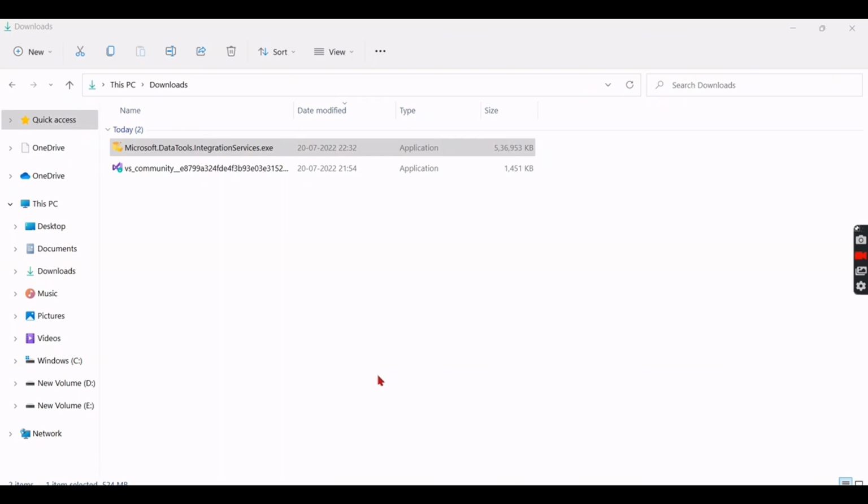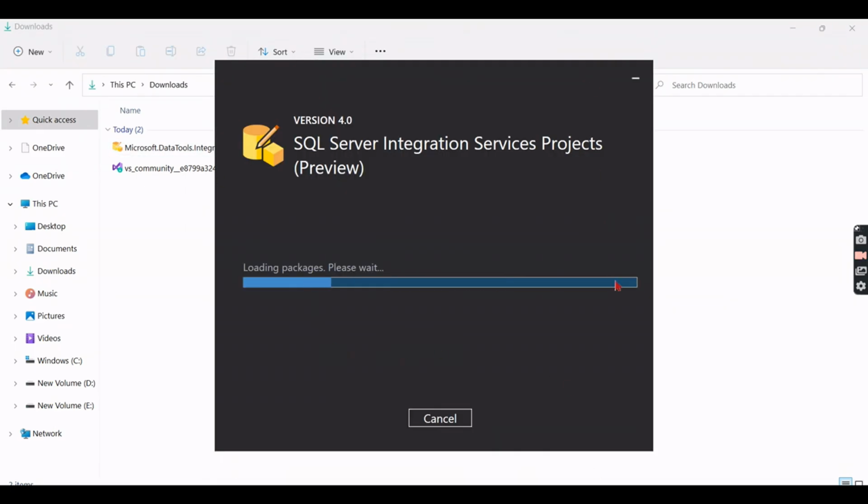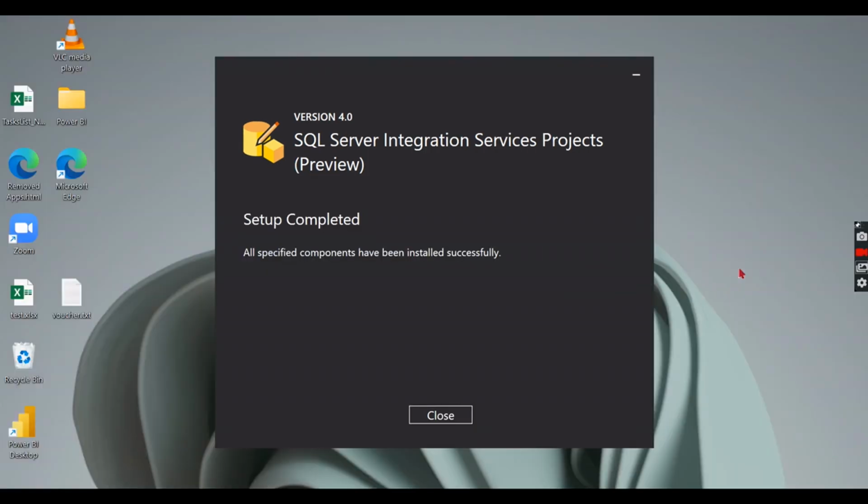Let's wait for some time. I think it is loading. It's trying to install the software since it's already been downloaded, a 500 MB file. So now the SQL Server integration service is also being installed.